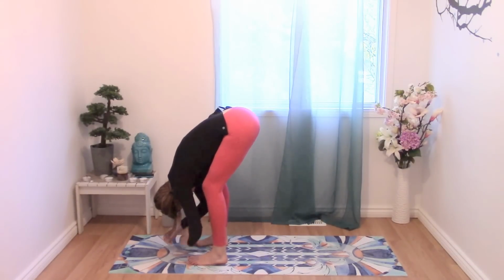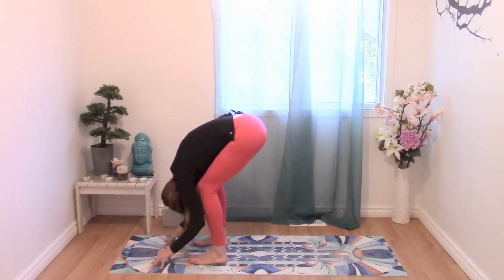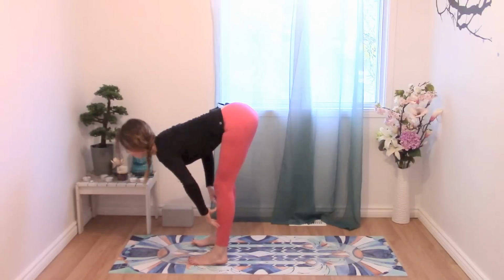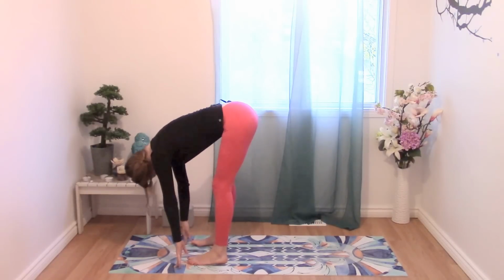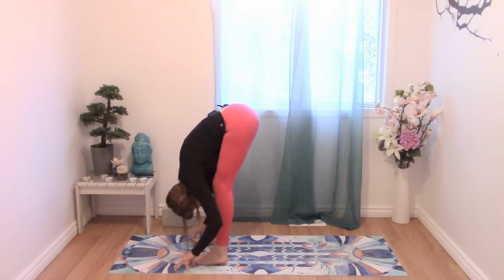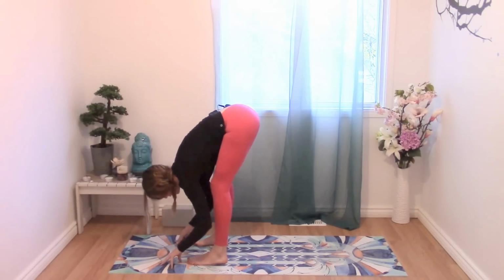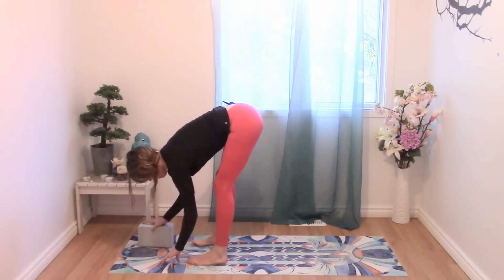Let's bring our fingertips down. We're gonna take 3 halfway lifts, moving into them like a wave. So as you inhale, come halfway up, fingertips on the shins, heart extends forward. Exhale, fold in a little bit deeper. Inhale, ripple forward. Exhale, fold in. Last one, inhale, lift. Exhale, fold in.